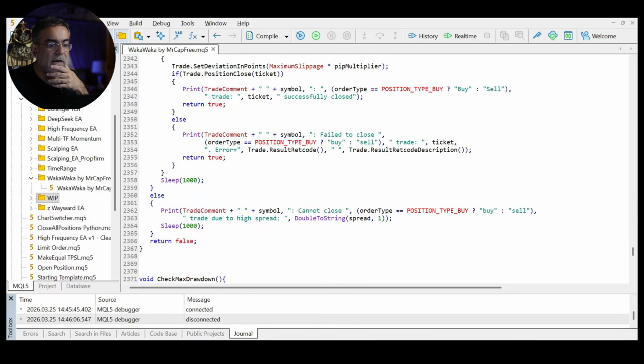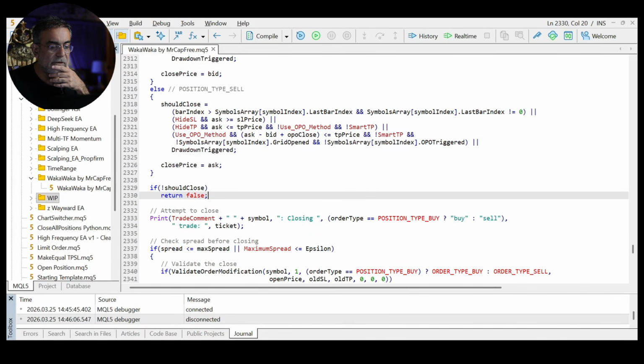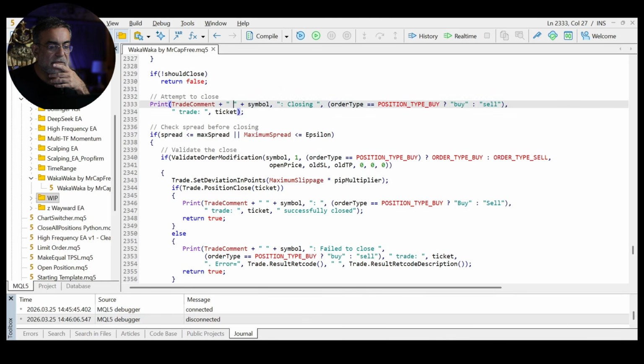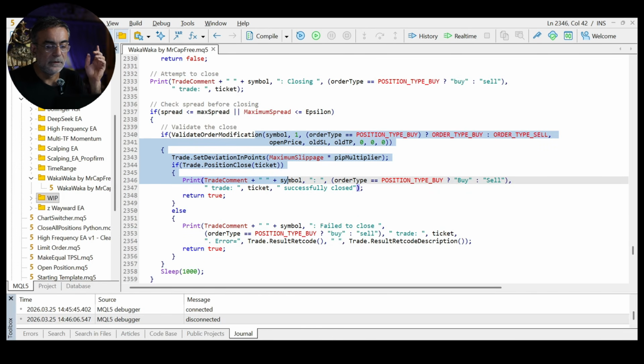So we go back up to where we're saying it should close, and then we send for the order modification, just exactly like the TP and stop loss that we do for when we're sending the orders to the broker.